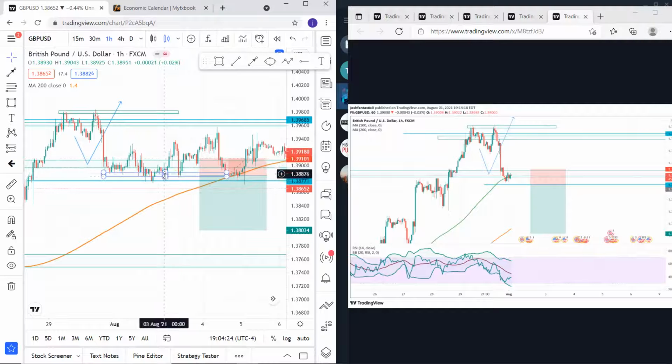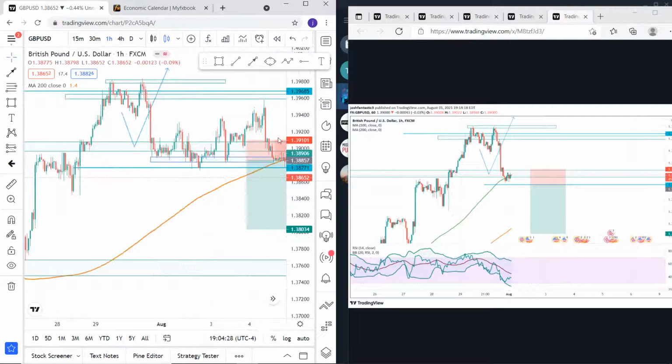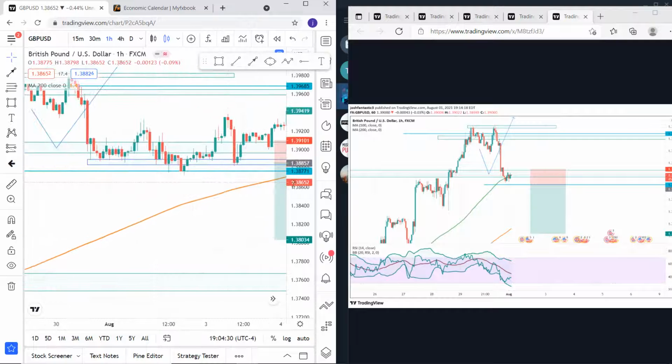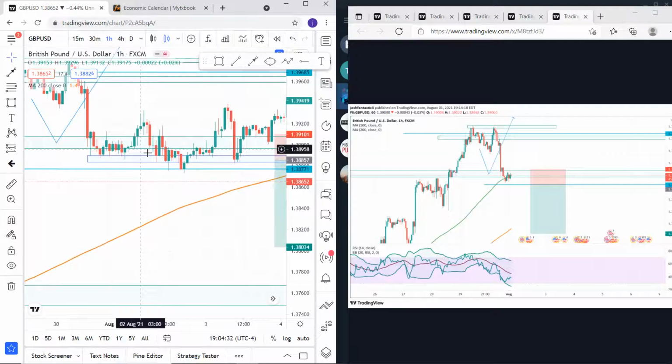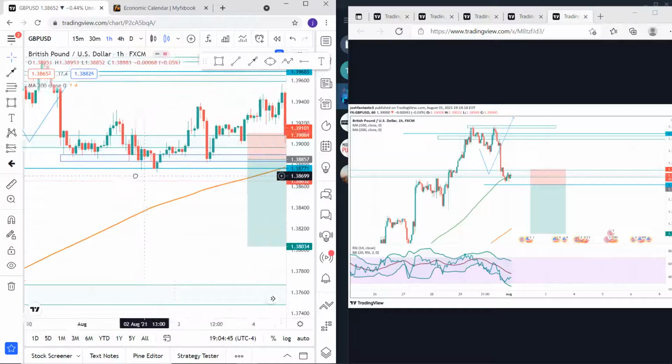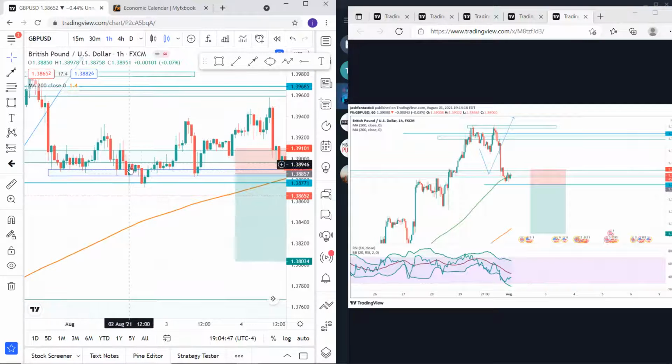So at this point, I was looking to see some pressure going to the downside. And my indication for that continuing was this right here. At this point where we got triggered, price closed underneath all these levels with a fairly strong bearish wick, a fairly strong bearish candle going to the downside. So I was looking for price to continue down.